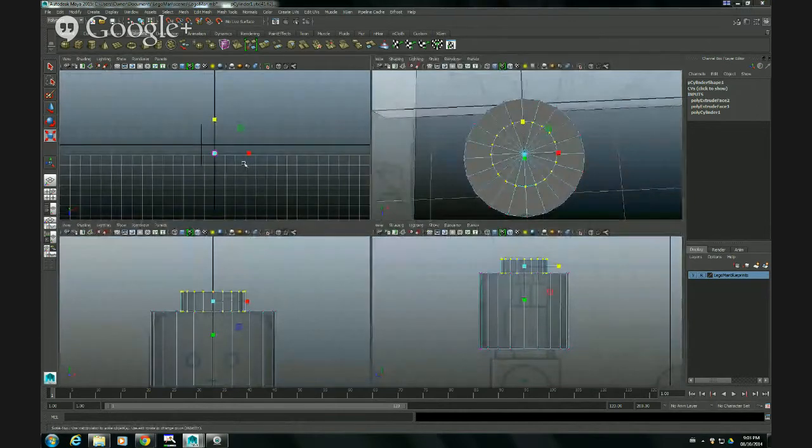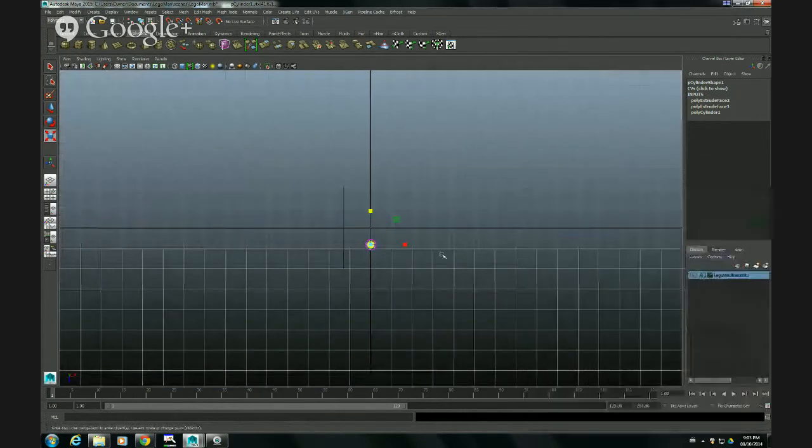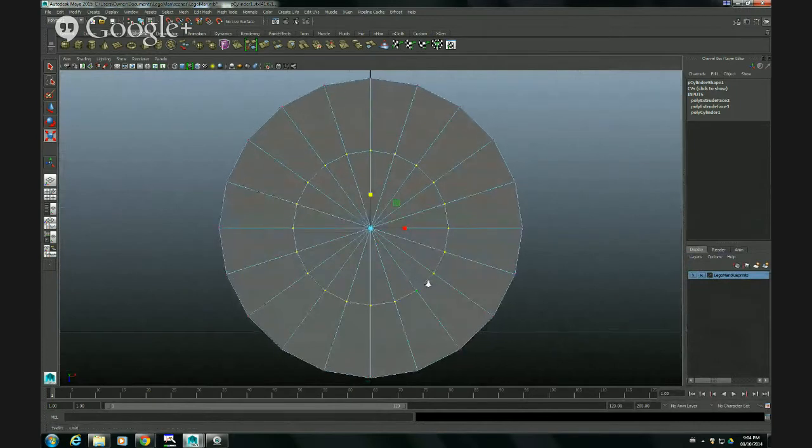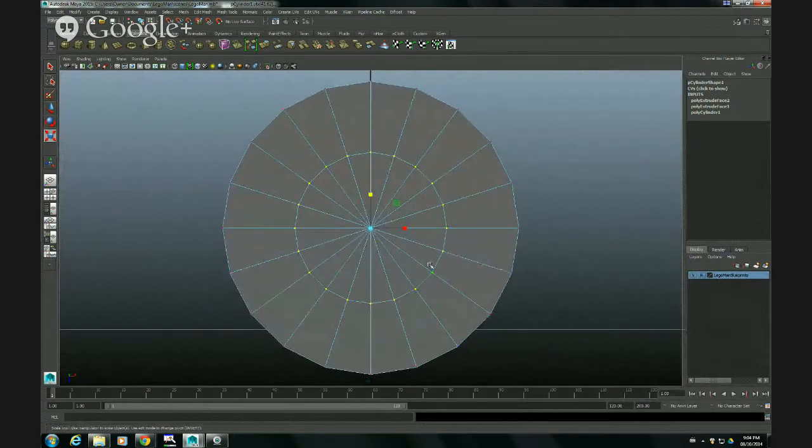Maybe I could use the upper view just to make sure that the cylinder is as rounded as I can get. Okay, so it seems it's okay like that. All right. I'm going back into face mode, and now I'm going to select these faces, and I'm going to make an extrusion in order to make the hole at the top of the head.